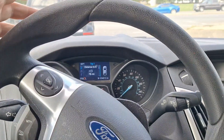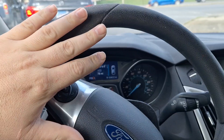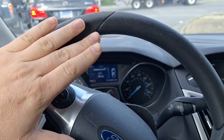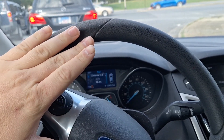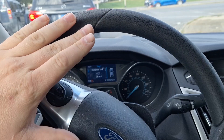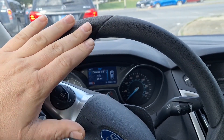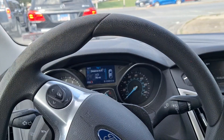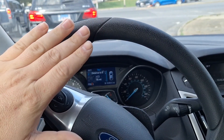If you just randomly got that clutch or transmission overheating message out of the blue with no symptoms, I would possibly ignore it the first time, keep driving it, and see if the issue gets frequent. If it occurs more than once, you have something you need to look at. If it just happened out of the blue one time with no codes, I would ignore it — it might have just been a fluke or some clutch slippage. These are quirky transmissions; don't freak out if you see that message one time.